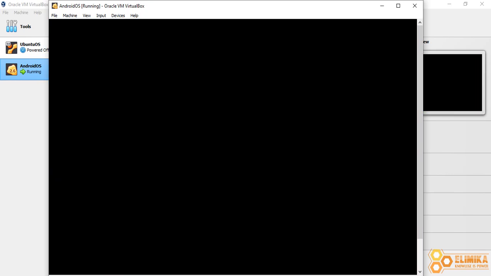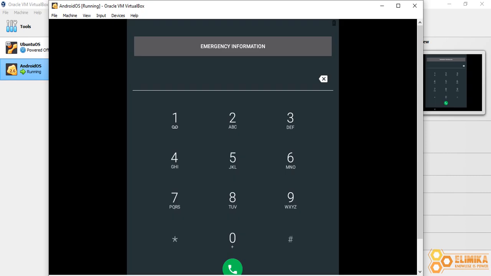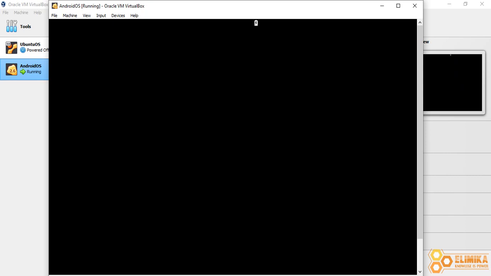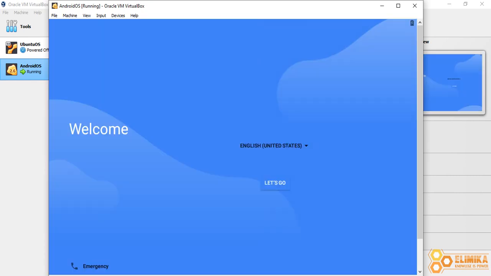To start giving settings to our device, I clicked on escape. I think I clicked on the wrong option. I'll click on let's go.